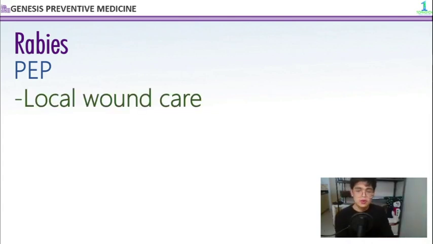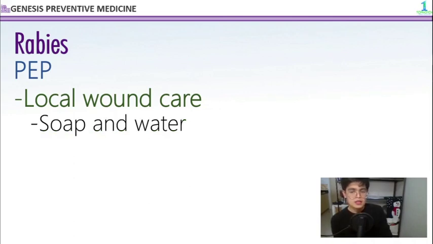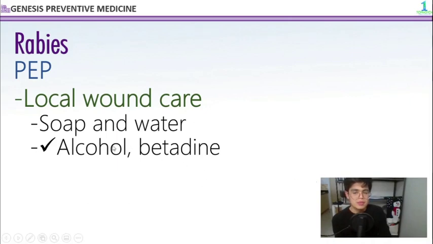So first, for local wound care, generally the first steps to undertake are to just wash the wound with soap and water. Any clean soap, clean water, preferably sterile, NS kung meron, for 10 minutes. Although kung wala sa clinic setting, just at the house, pwede na rin basta dapat clean talaga. And okay yung soap for 10 minutes just to wash the wound. And products such as alcohol and betadine are allowed.